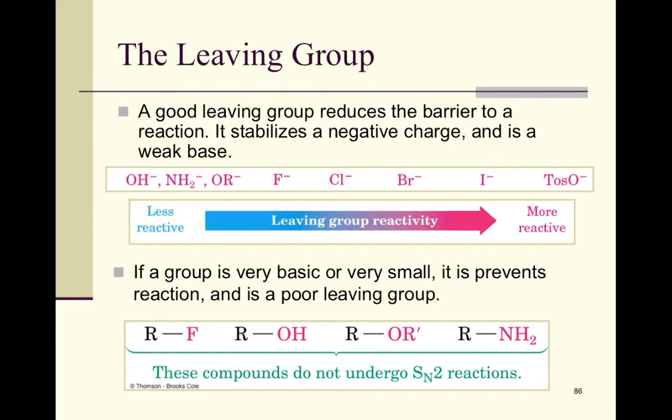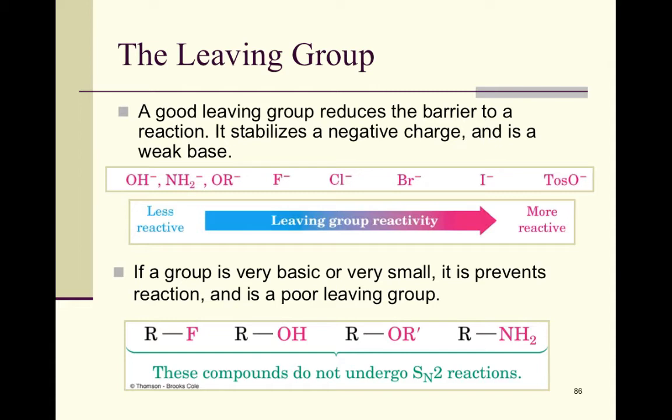So we looked at the fact that the carbon gets attacked 180 degrees away, so the carbon itself can't be too big to get in the way, the steric effect. And then the nucleophile itself that's coming in, because remember the nucleophile is going to be attached to the carbon at the same time as the leaving group. There are certain nucleophiles that are better than others. And now that leaving group, we want a leaving group that really wants to get out of there. So the larger it is, if we're talking about halogens, the less tightly held it is there. So it's a great leaving group. And as we mentioned before, tosylate, best leaving group ever.